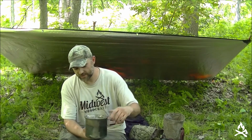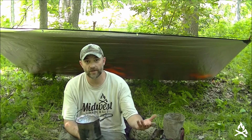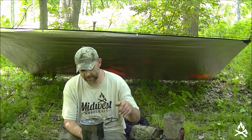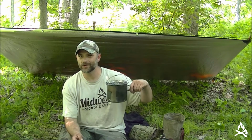The reason I use this is because I was taking classes at Campcraft Outdoors with Jason Hunt, and he had one of these, and I'd been looking at them for a while because, well, they're cheap. You know, you get them at Walmart for 10 bucks. So I got looking at his, and he swore by his, and he'd had his for a while and been using the heck out of it. So I got looking around on Walmart.com last winter and found this for like $3.65.